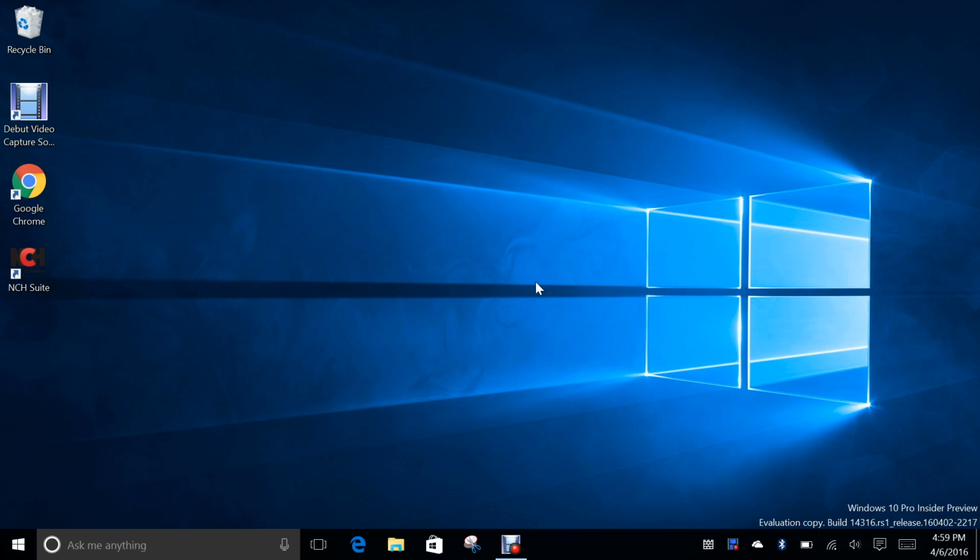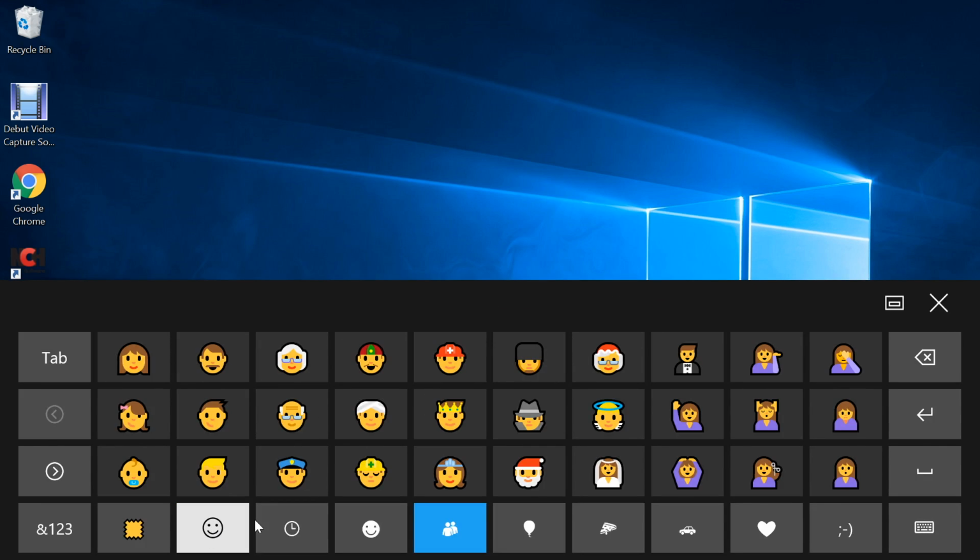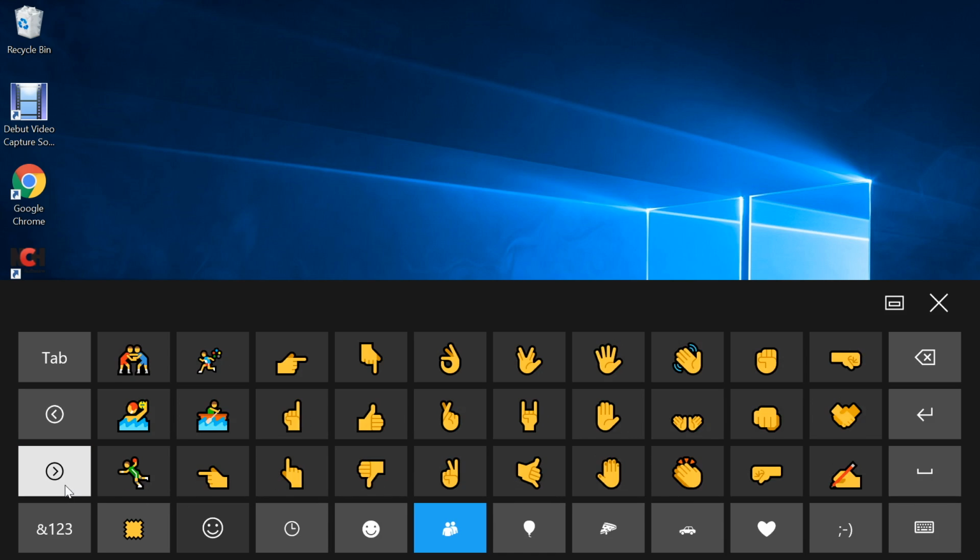All right, so we also have updated Emoji. There's nothing incredibly exciting about new Emoji, but we can see what's there. Right, slightly new design. I've got to say, it does look a little better. The old Emoji was a little dull. So we can say it's a little better here.